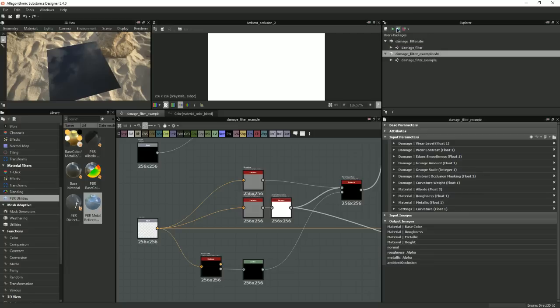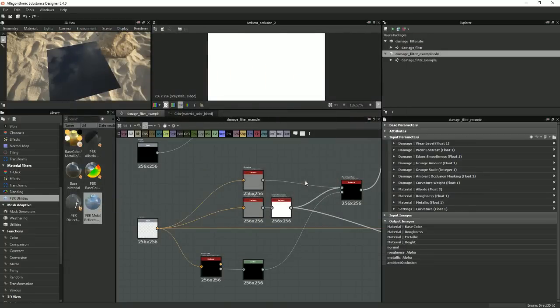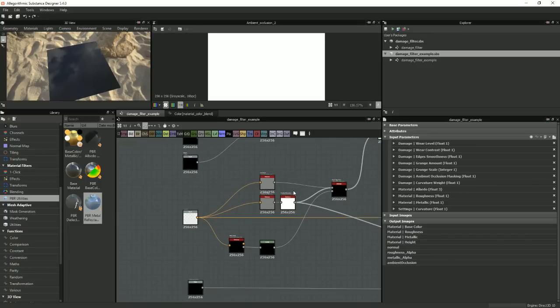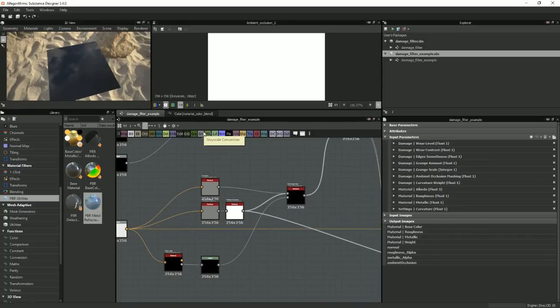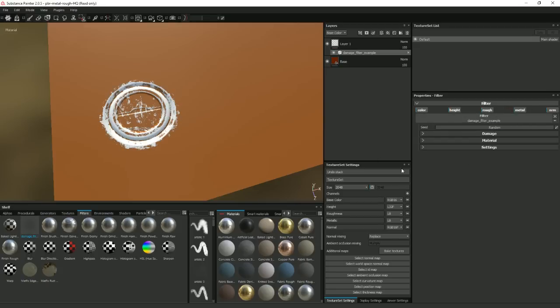All right, so let's save and let's republish. Let's place this guy here. And there we go. We don't have a progress bar for the publish, so one of the things I do is try to toggle the viewport until it becomes responsive again. All right, we'll come back. Let's right-click, let's reload. So this guy's reloaded, and then we're just going to drag and drop him to replace him. So now you can see it's working, but it's way too high, so let's adjust our curvature.